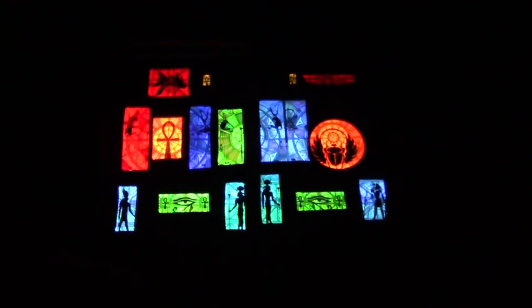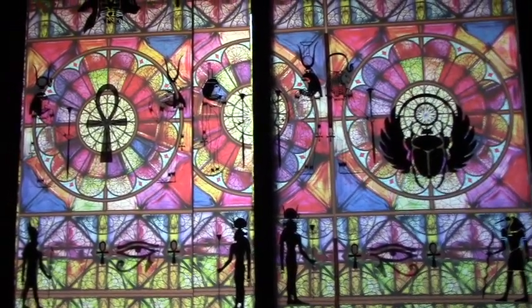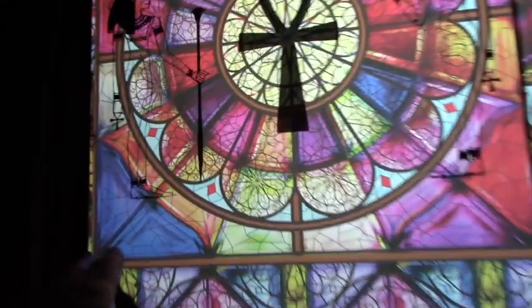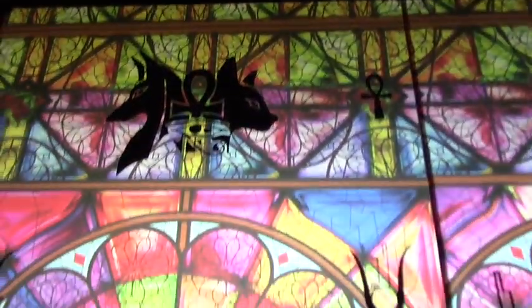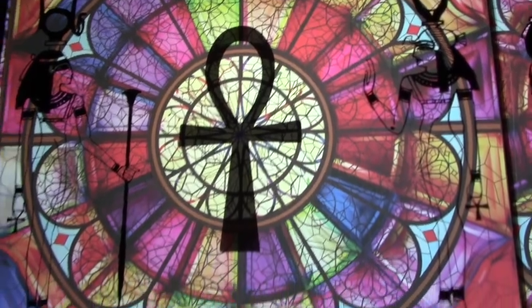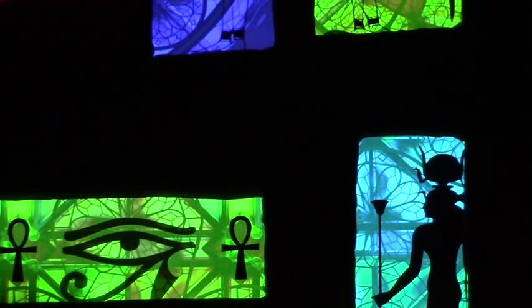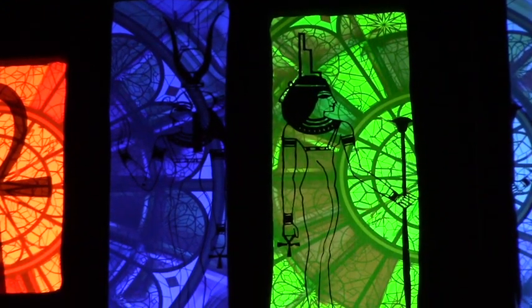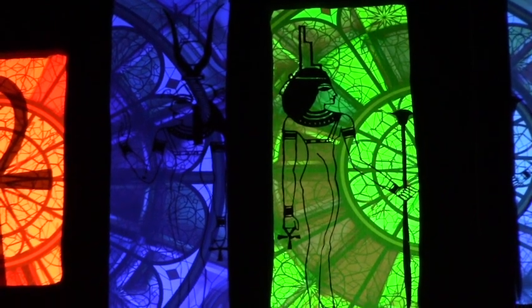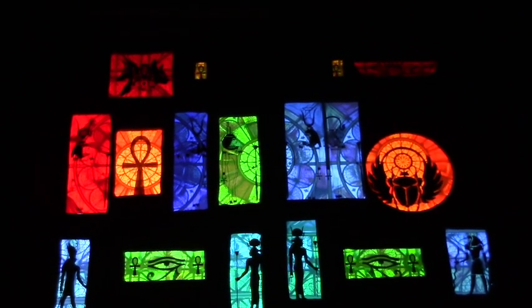The way I did it is I got a Chinese window stained glass sticker — that's the textured pattern you see behind — and stuck that to the window neatly. Then I ordered little cutouts of the different gods and iconography and applied those on top of the sticker. But the colors weren't saturated enough, so I made a plywood board to go over top and ordered lighting gels to cut out and glue onto the board so the colors are really saturated. When it's hot like it is now, you don't want bright light coming through — you want rich, deep, cool light. This helps cut down the temperature in my theater room.